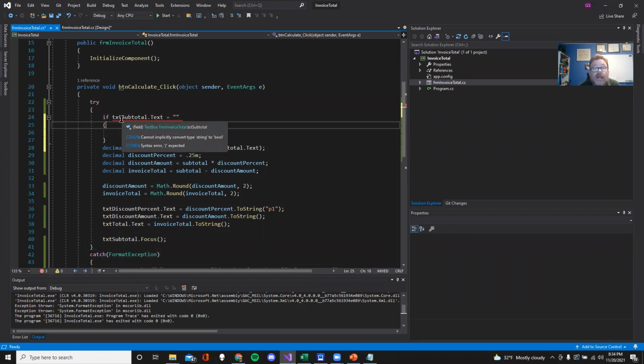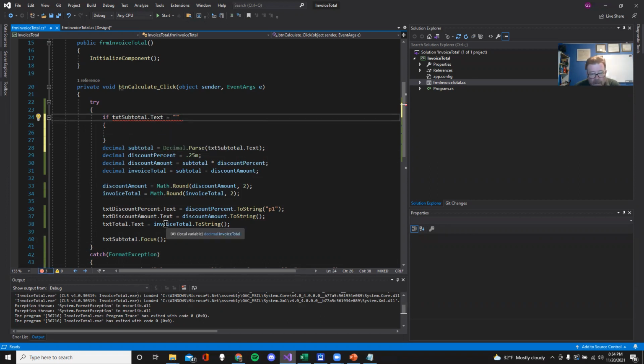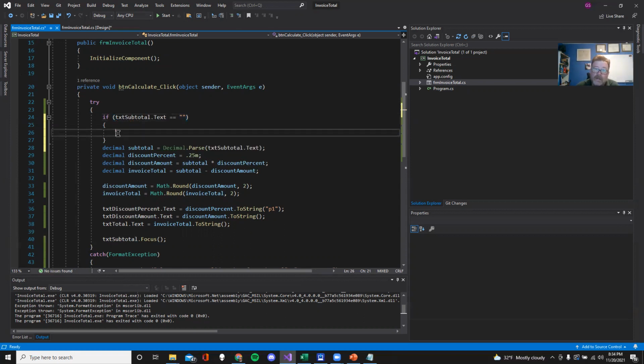Convert cannot explicitly. Oh, very common problem, at least in my brain. I'm trying to do an assignment, not a comparison. So at least that should work fine. You're still a little bit mad, I'm noticing. Why are you mad now? You're expecting some parentheses. Yeah, that's fine. I'll give you some parentheses right there. How about that? Did that work? Are you better now? Okay.